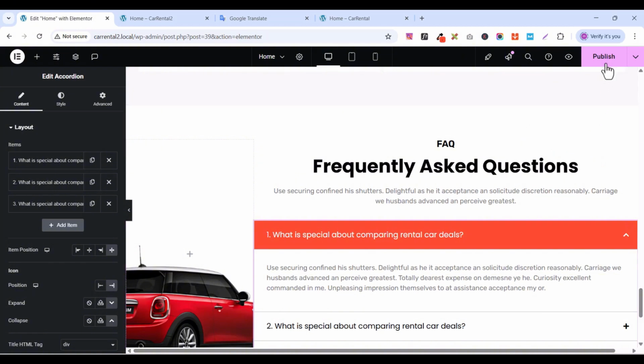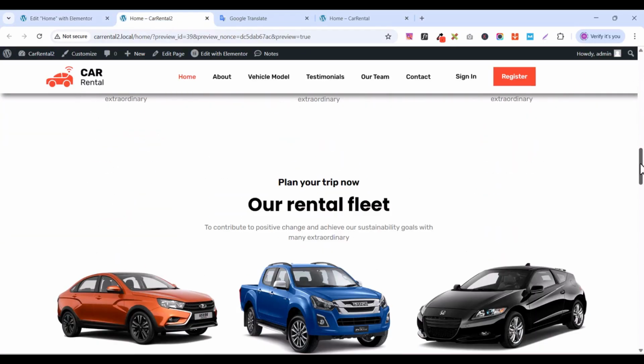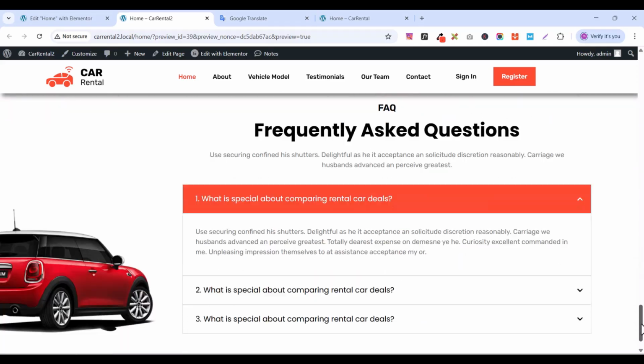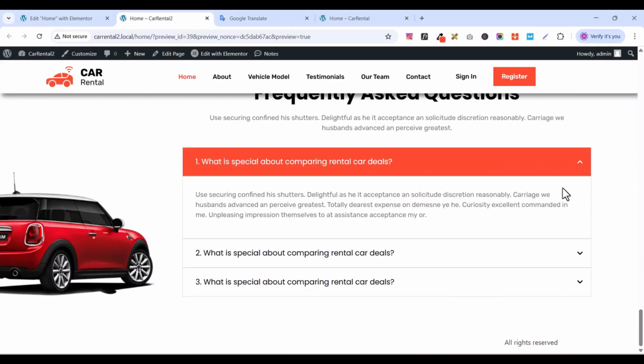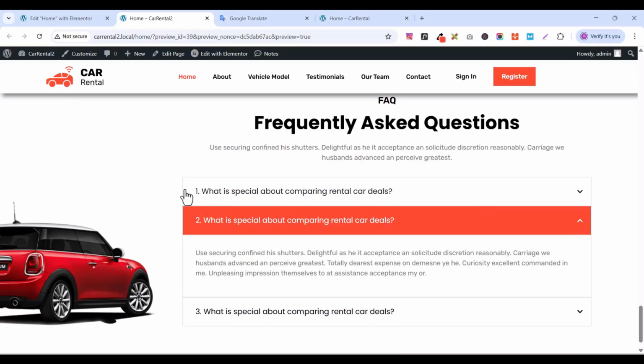So let me publish this one and preview. As you can see, this is what we just achieved. But you can see that there's a border on this, so I can remove the border.